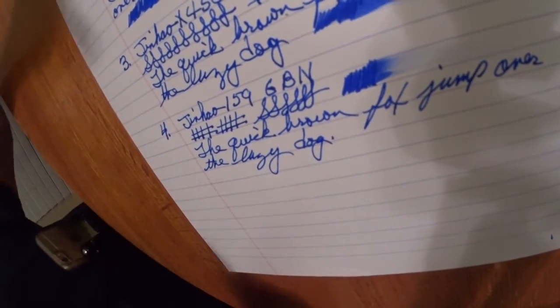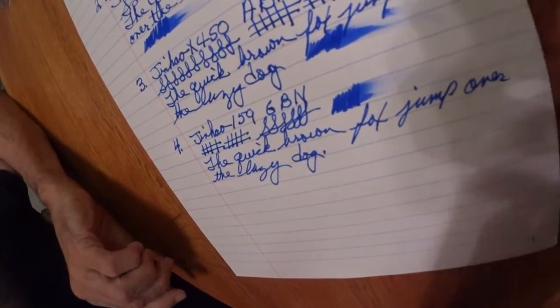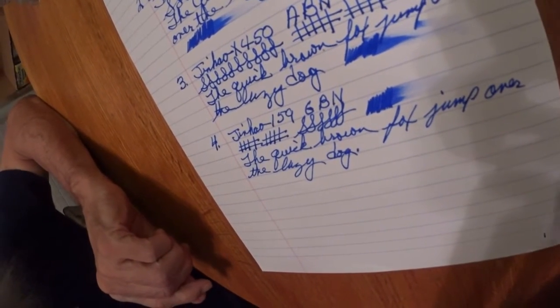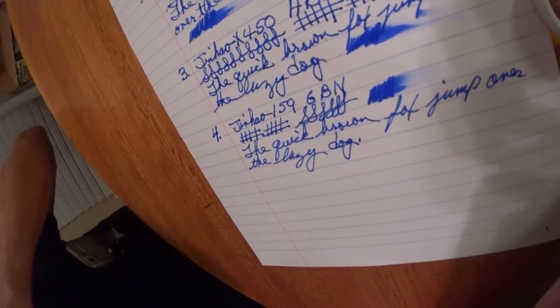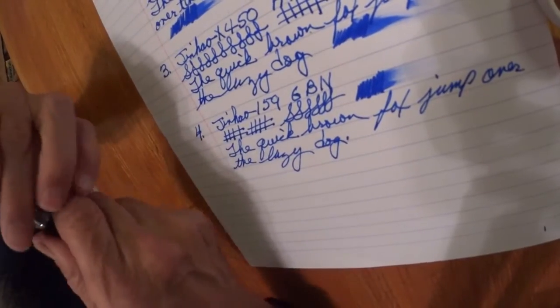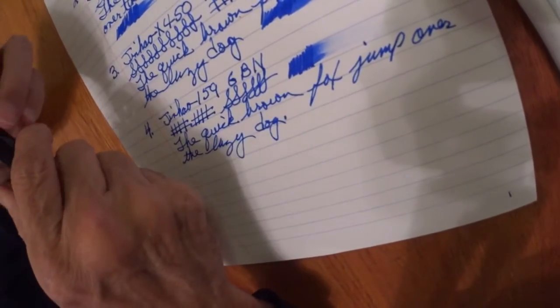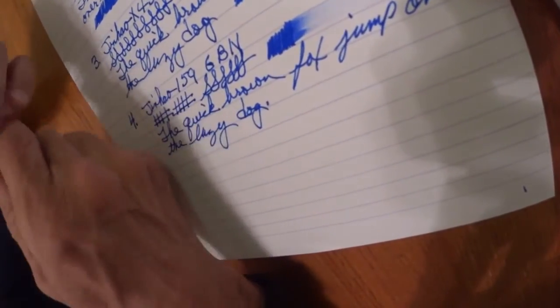There you go. So far, they're all pretty much about the same. I really haven't had any problems starting the pens, or anything negative to say about the pens. Goulet and Anderson both have some good nibs at a very reasonable price, and you can change the nibs out on these Jinhao X450, 750s, and 159s with no problems.